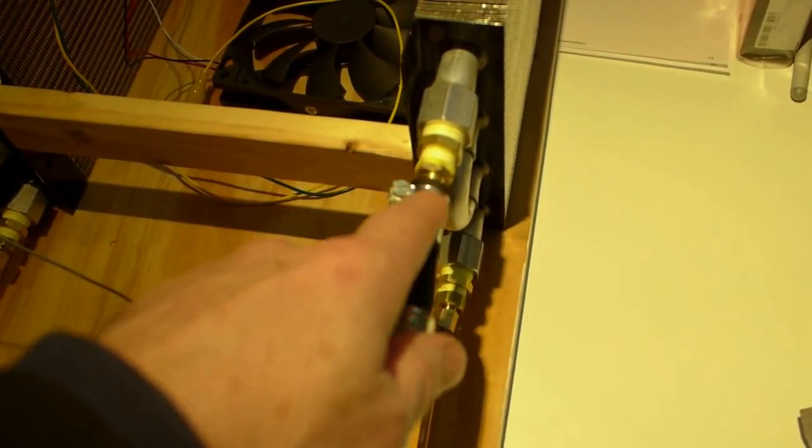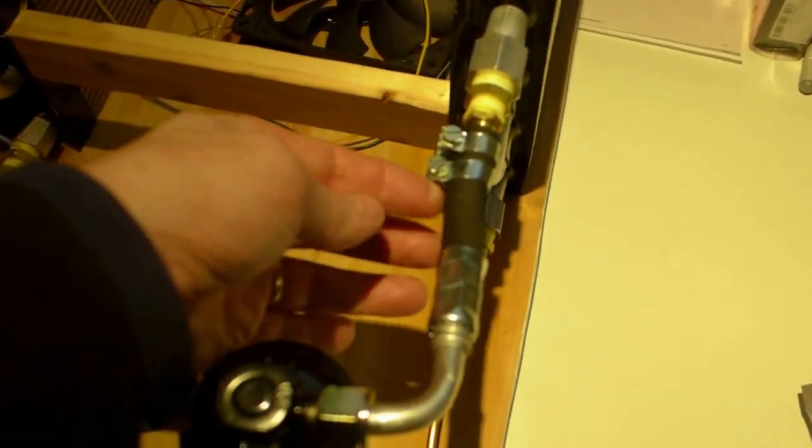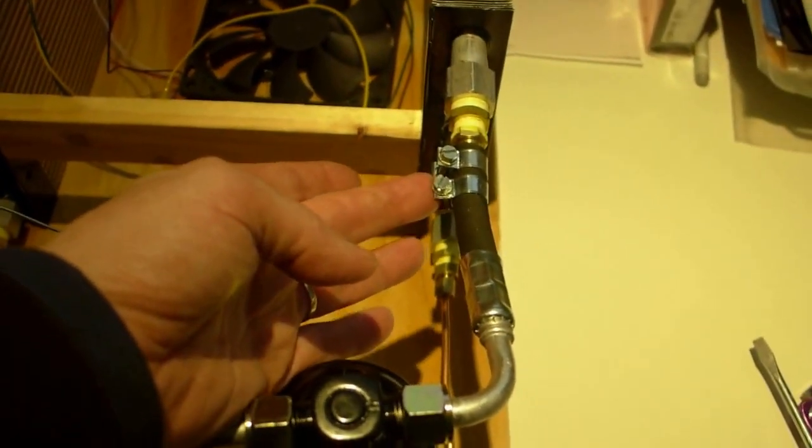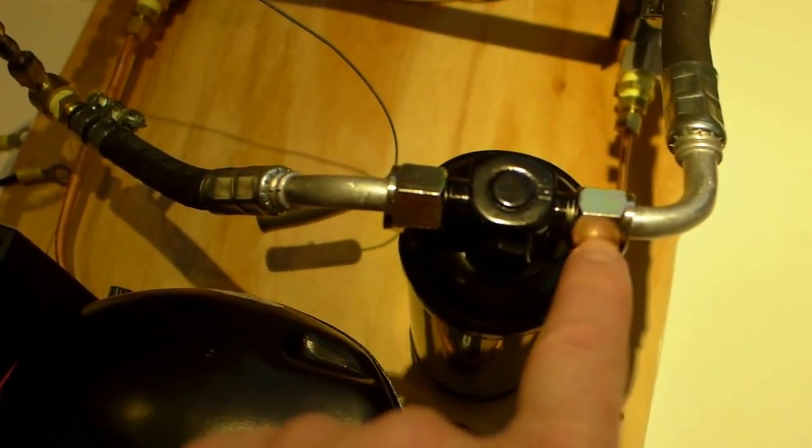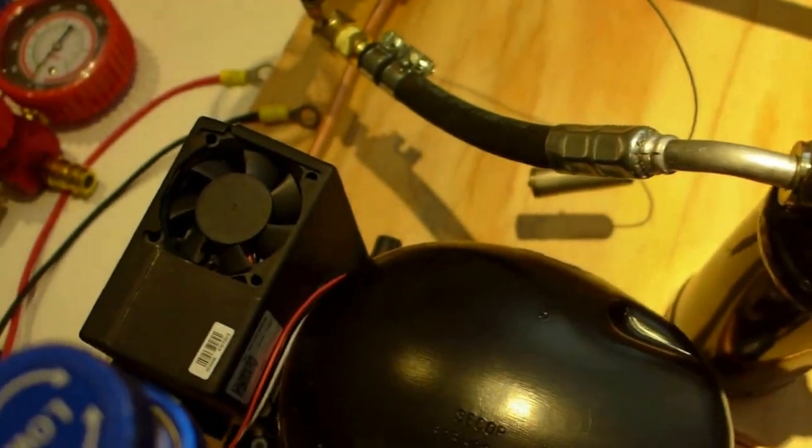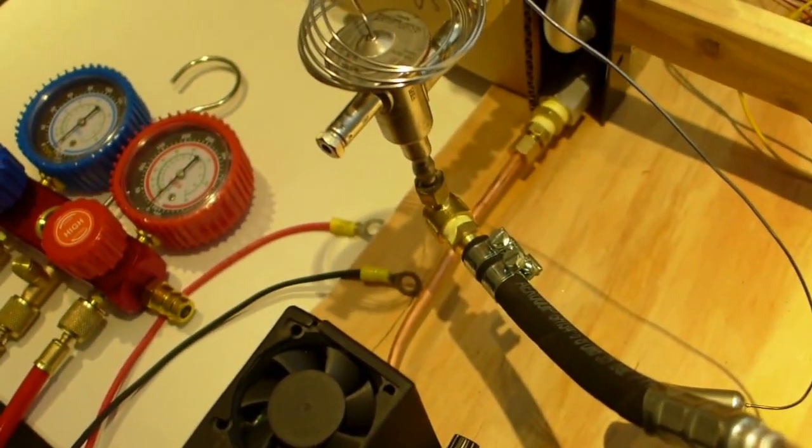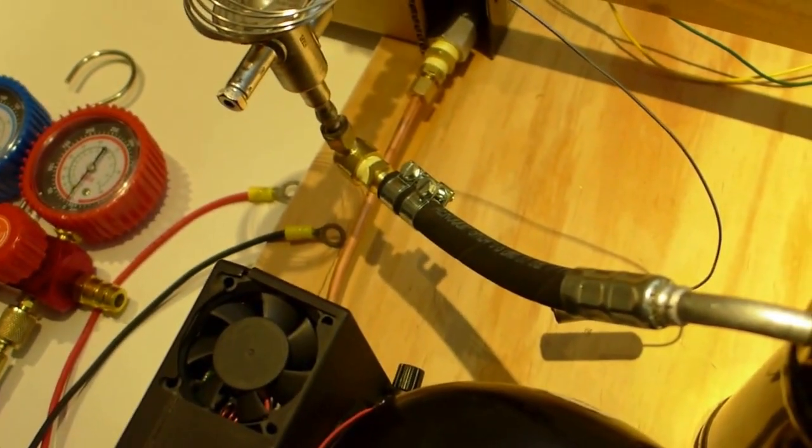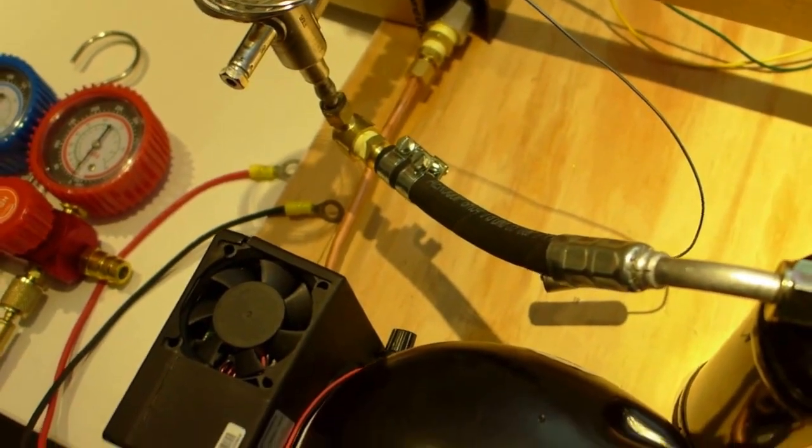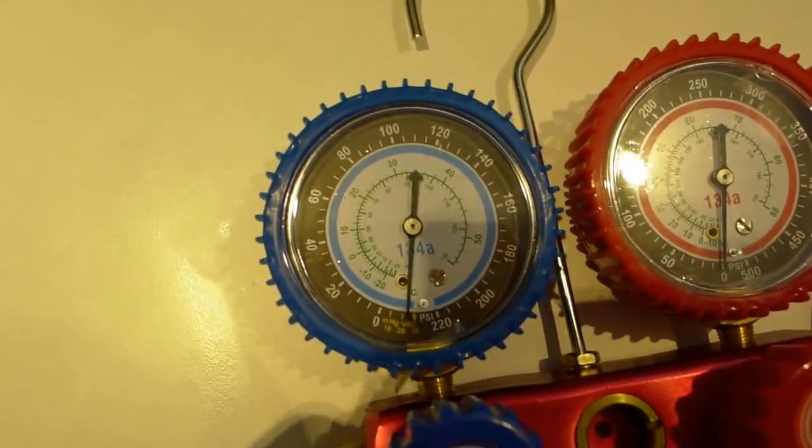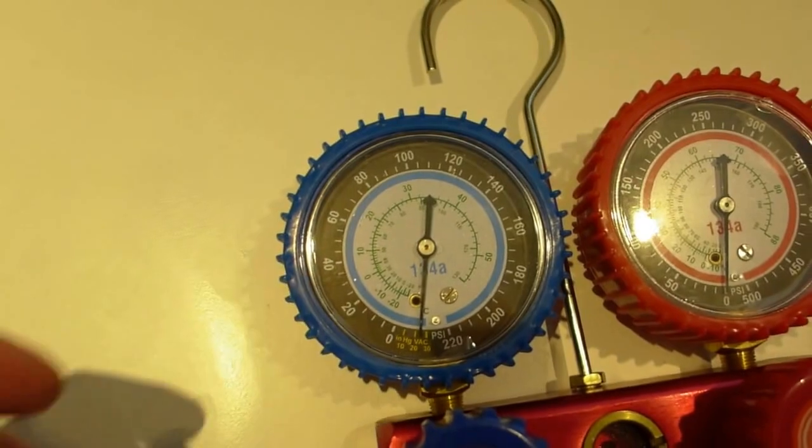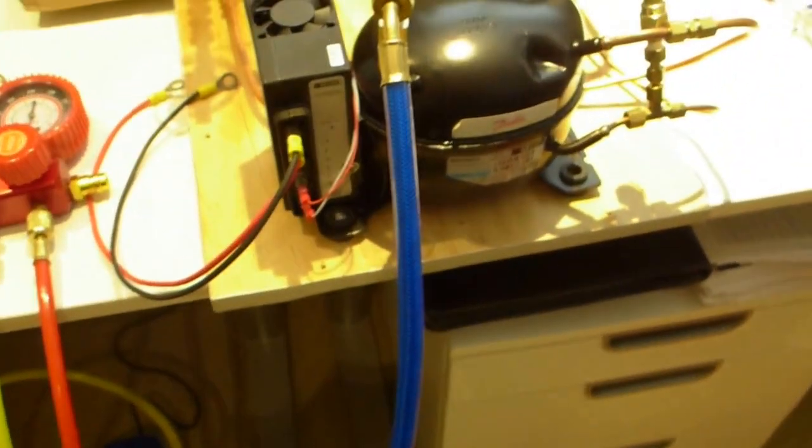And these are these standard o-ring fittings. Same thing here into the expansion valve. So just a little bit more rugged. And what's nice is I've been out for a couple of hours. I put some vacuum into the system and it's holding. The vacuum is holding. So there's no more leaks in the system, which is good. I can charge it now.